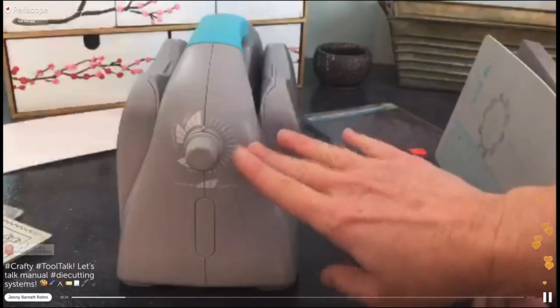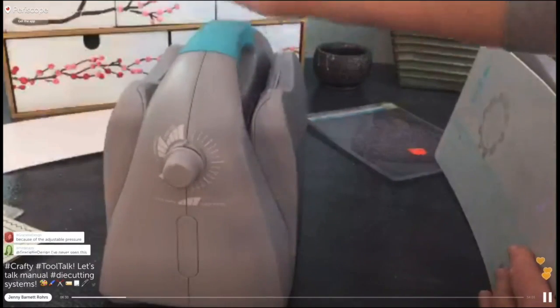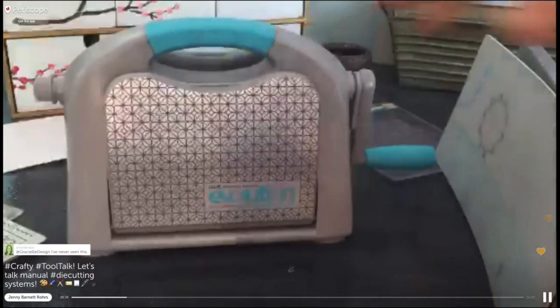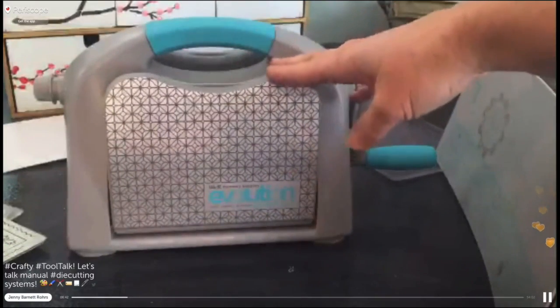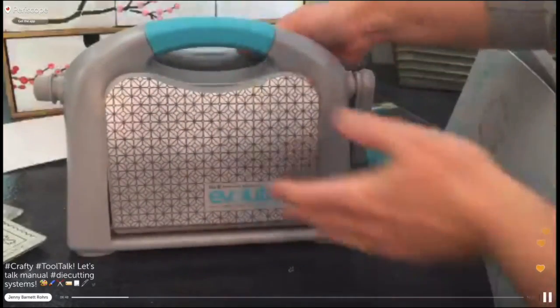We're getting a couple of comments that say this is the one that's always on my desk. It really is very handy. As far as weight goes, I feel like I could pick this up and move it around without pulling my arm out of my shoulder. And by the way, this is a machine from We Are Memory Keepers / Lifestyle Crafts. Lifestyle did it first, and then they were taken over. Or I think We Are Memory Keepers was purchased by American Crafts, and so now it's one company. But I do like it.